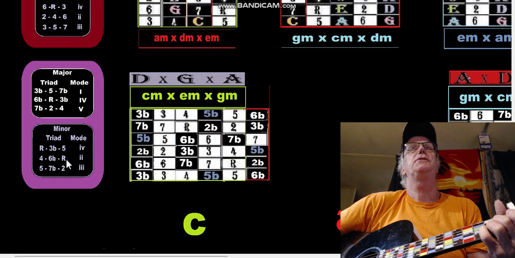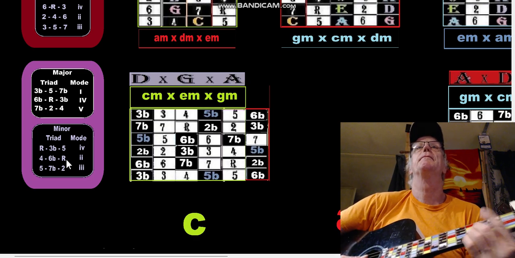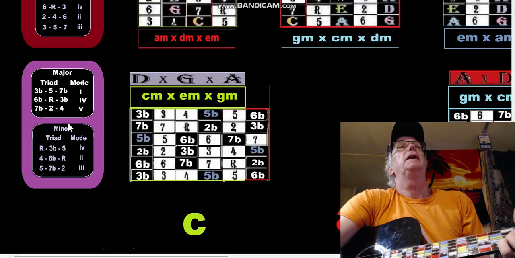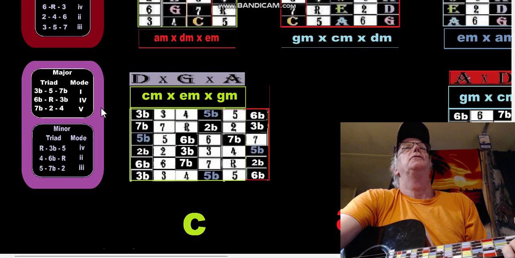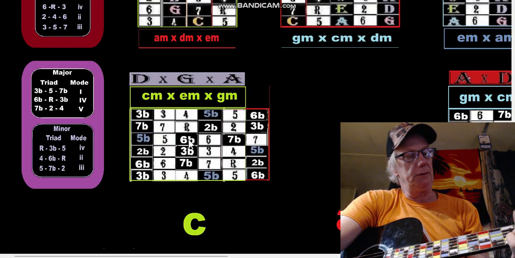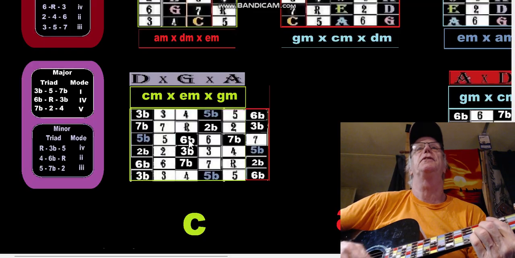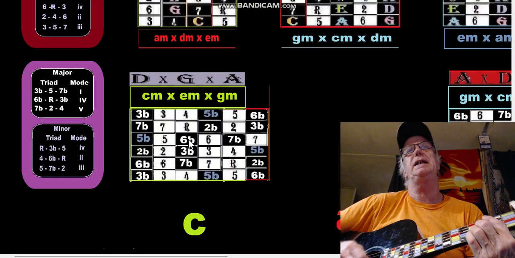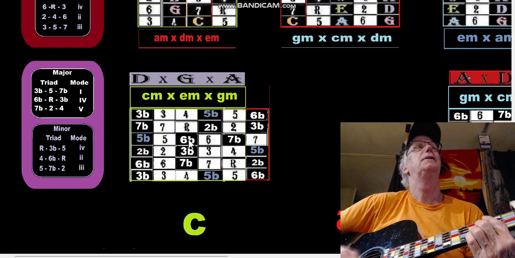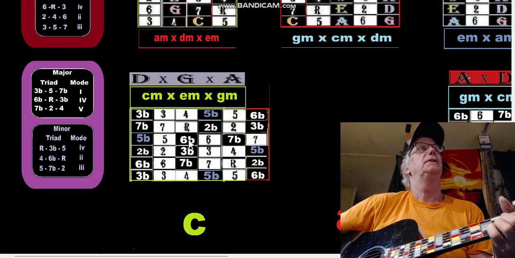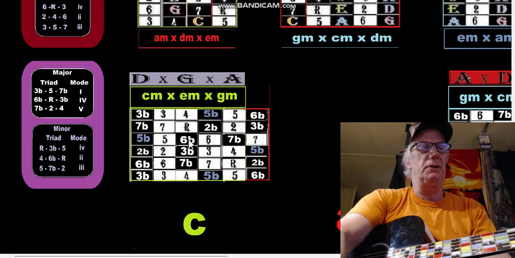The A shape is the 5th, they're saying. Okay, so the root of the A shape is the 7 flat. The root of the 4th is the 6 flat. So we can do an A shape right there, 4th, and then the 5th in this enlarged cage here that I made. Not standard procedure. Okay, so let's just call an end to this segment right now so we don't get in trouble.